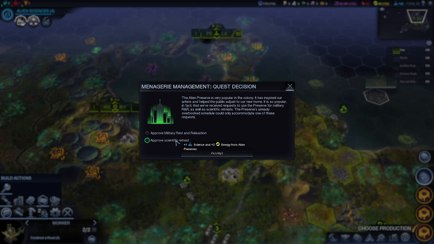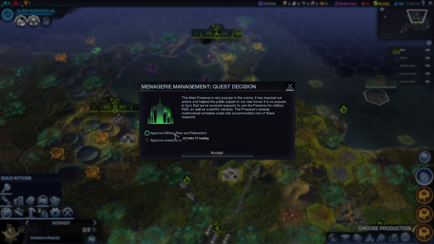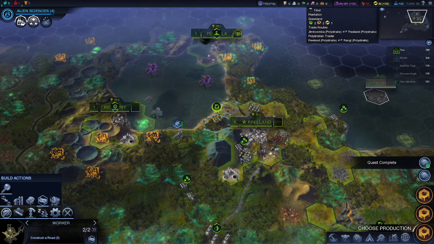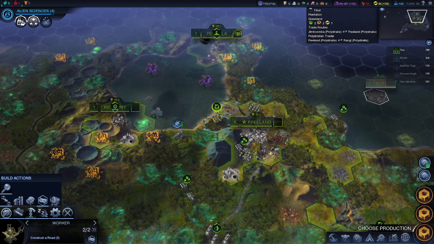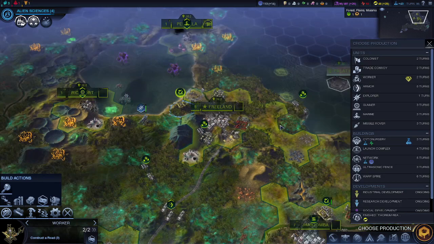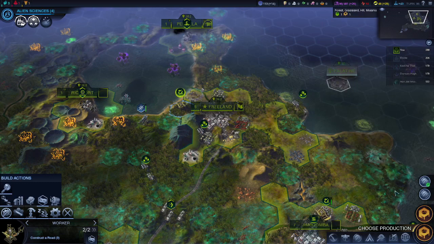Alien Preserve quest for 1 science and 3 energy, or 5 healing for units. I think the science and energy is really more worth it. If you are building tall, not going to have a lot of cities, pick the healing. It will have a greater effect than like 4 or 5 science and 10 energy. But we are going to settle a lot, and that means building a colonist.